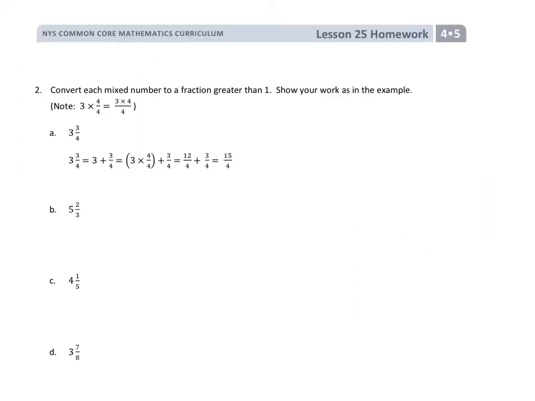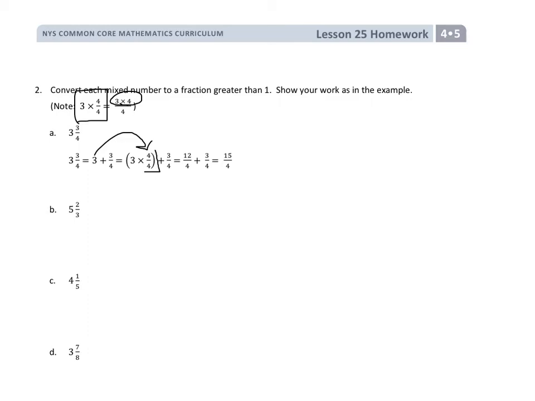On the back, students are going to continue a trend that we started in class. You can see here this represents what we just talked about on the front with the number line, that we're doing 3 times 4/4. So this is just a process of taking out the whole number, multiplying it by what makes one whole.